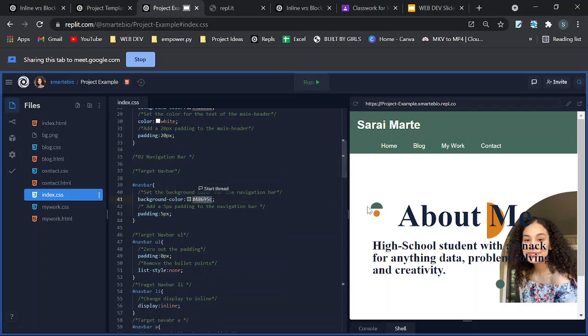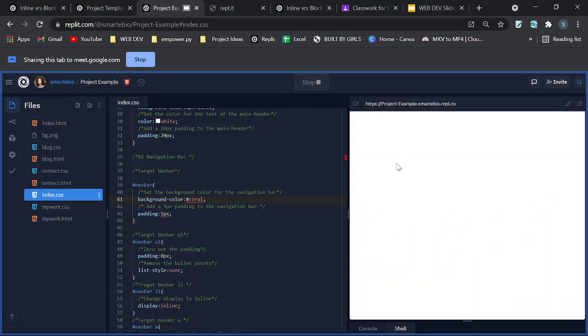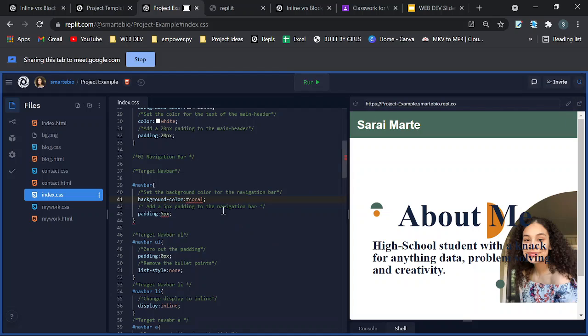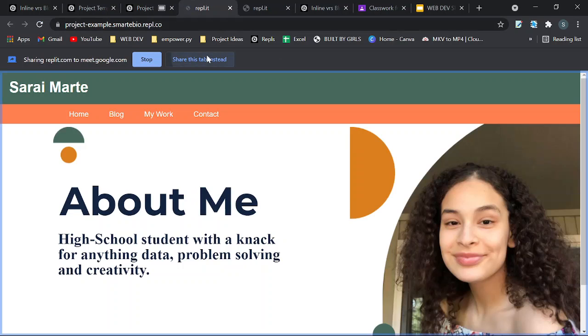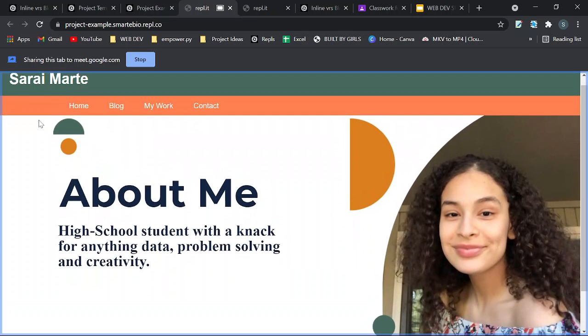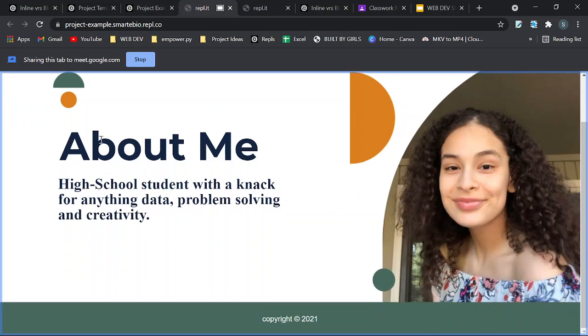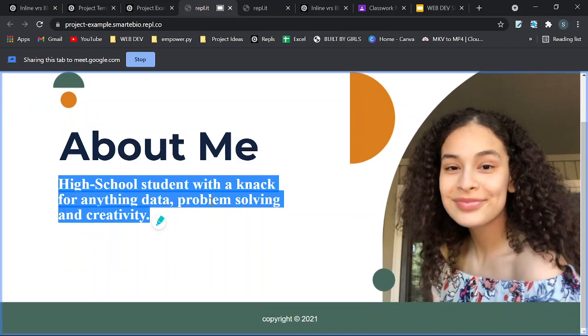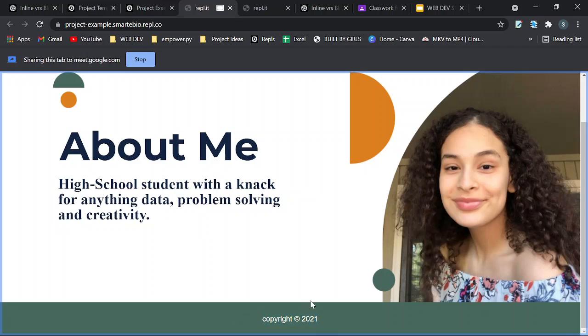We can change the color of our navigation bar. Let me change it to something like coral. Run that. Oh, remove that hex. You don't have to do this, I'm just showing you. Now you can actually see the difference between the header and the navigation bar. This is the header right here, and then the navigation bar is in coral. Then you have the showcase, which is basically this image. Then you have about me, and this little heading too that I told you about, and finally the footer, which is copyright.